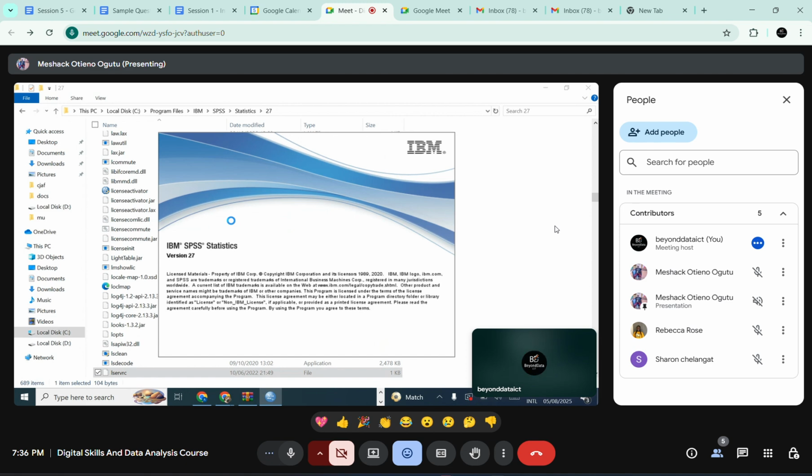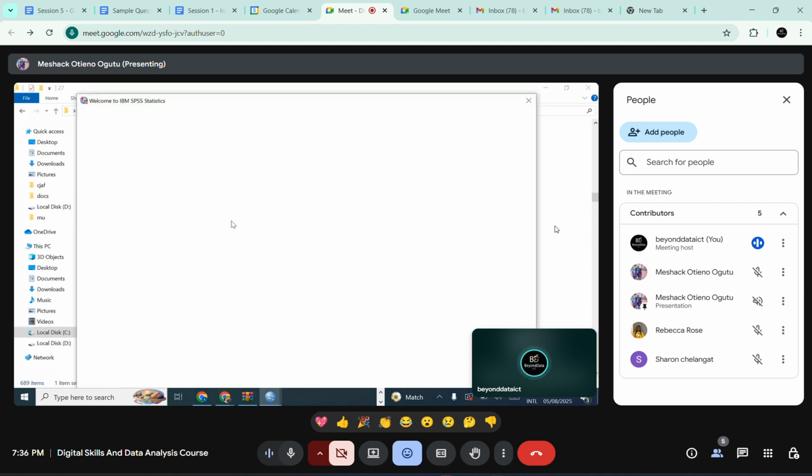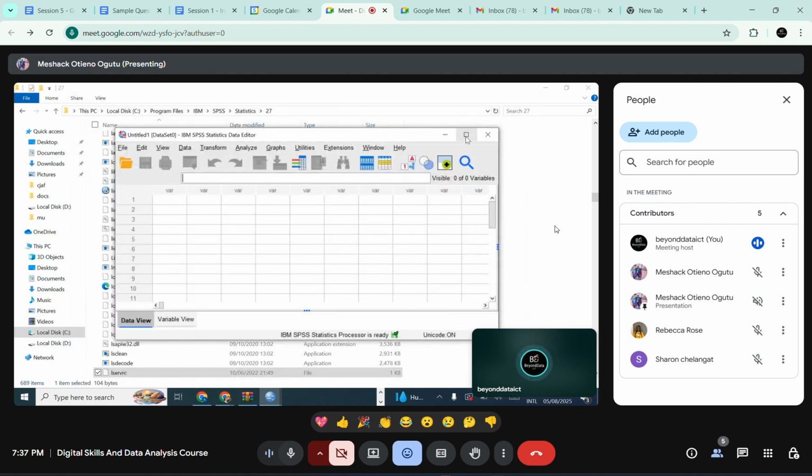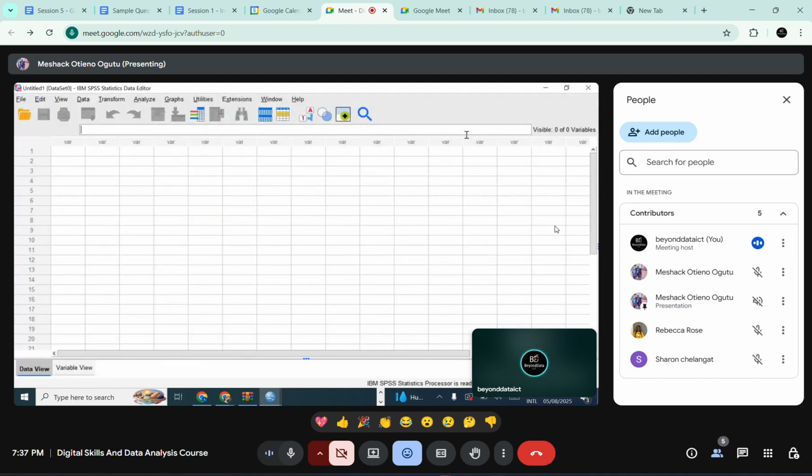Yeah, it will always show you a pop-up window for the recent files. You can even close that window, the pop-up window. It will always bring it, but you can close it or check the box down there so that it doesn't open again in the future. Don't show this dialog in the future. You can check that checkbox on your bottom left. Check that box and then you can now close that window. Then now you can see your SPSS is ready for work. So for your case, you are now okay.